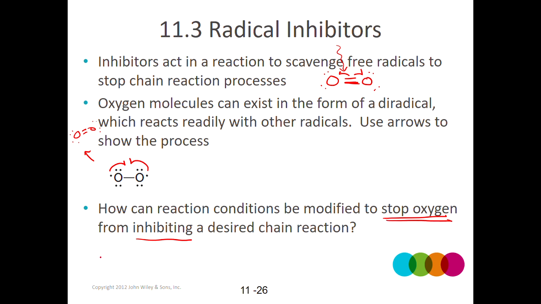One is to eliminate it from the reaction altogether, and that would involve using a vacuum to remove the air and then backfill the reaction vessel with nitrogen gas, because nitrogen doesn't do the same thing. Nitrogen is way more stable and inert. It's a great atmosphere for reactions to occur uninhibited or not involving oxygen to affect them.